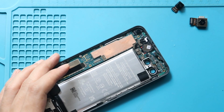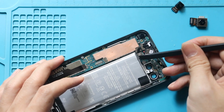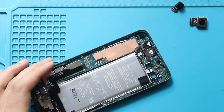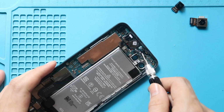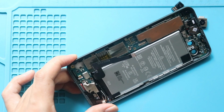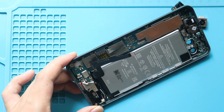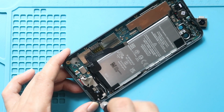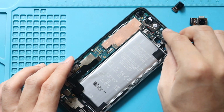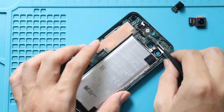Next, disconnect the microphone, fingerprint, and headphone jack plugs from the logic board. Next, undo 3 screws securing the logic board and 1 screw securing the speaker. Next, gently pull out the logic board by moving cables. Use a tweezer to make the process easier. Pull out the logic board with the speaker.